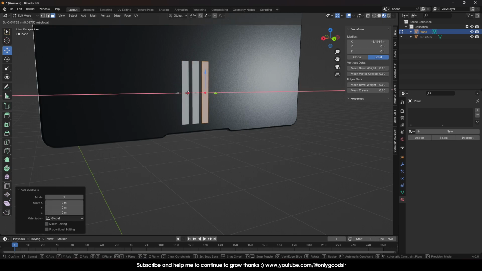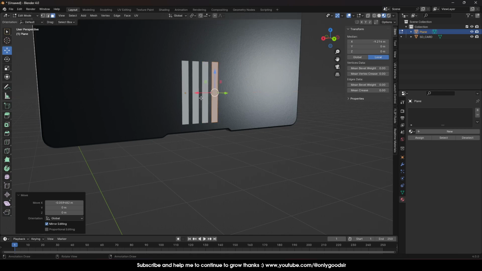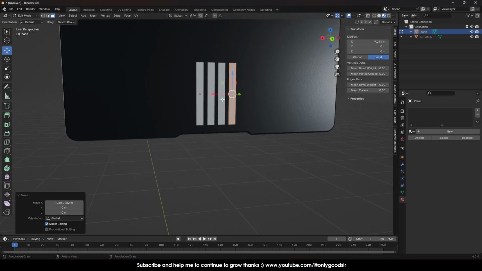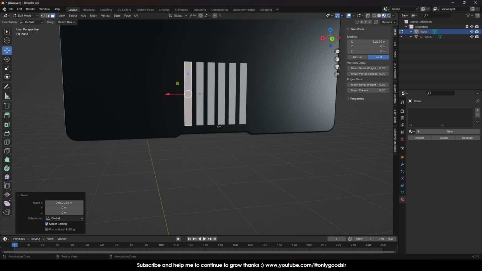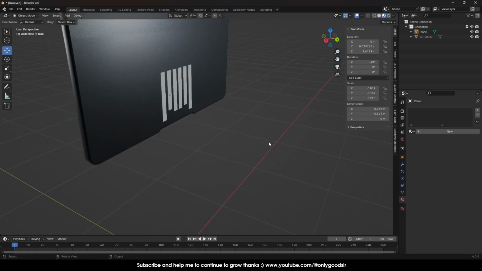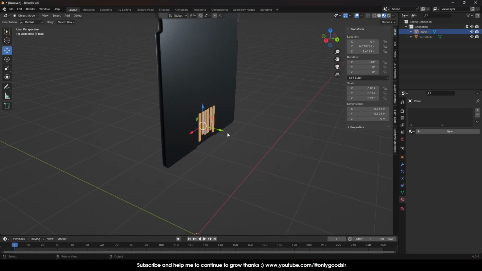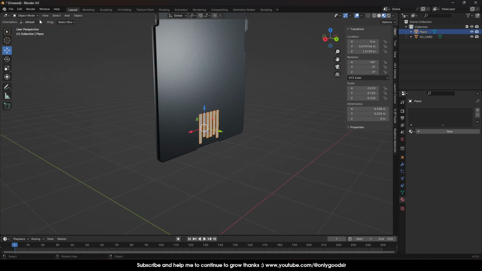So now we've got multiple planes, but it's all one mesh. I'm going to Shift D again. Do one more over here. That looks alright. And well, just select the bottom edge of each one and then just kind of like that. Sometimes they're not like, there we go, just something like that. They're not perfect, but you know. As you can see, it's one piece when I come out of edit mode.